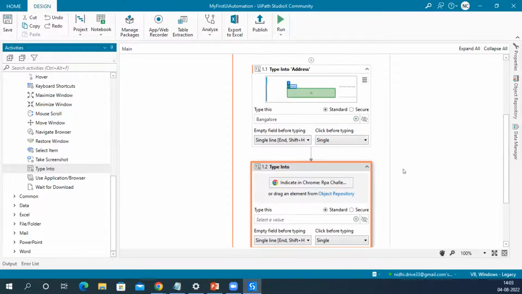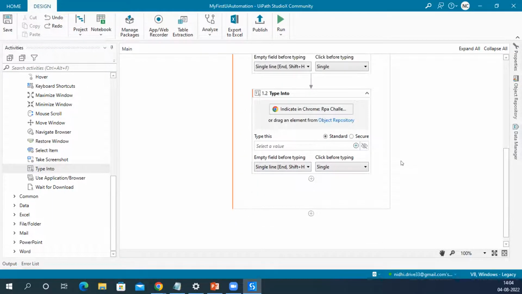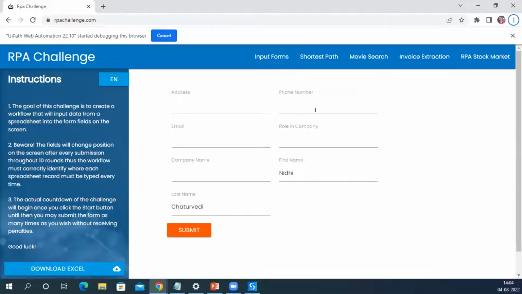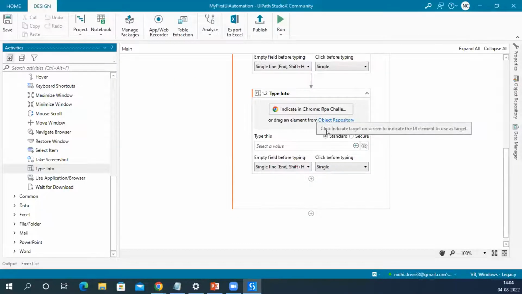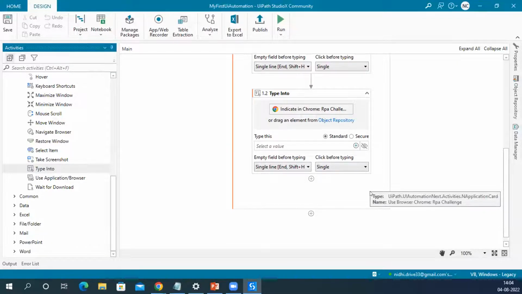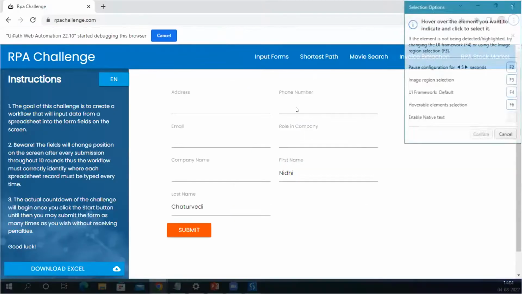There are a few options that may not be visible for you because I am on the latest version of UiPath StudioX. So if you want, you can upgrade it if you're using the community version. If not, that should not be an issue, because there are certain other ways to make sure that you are entering the password and all. So now let's start doing the same thing for the other fields, and you can always mention yes or done in the chat so that I can come to know you are following along and you are able to follow me.